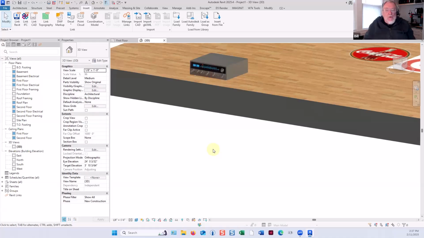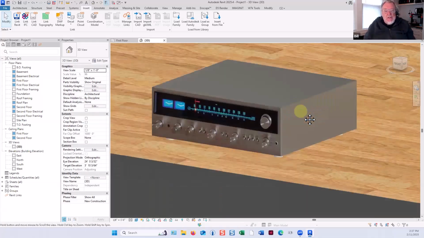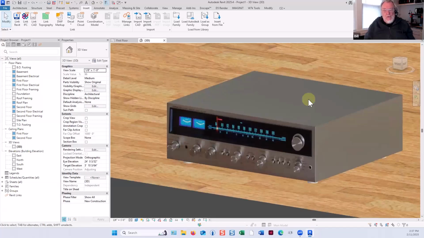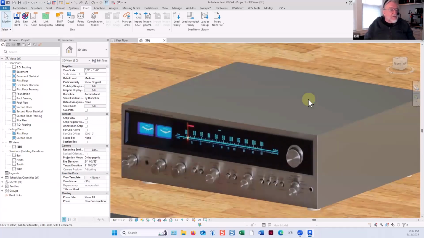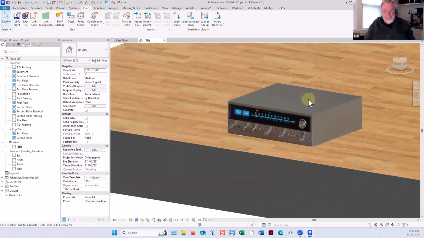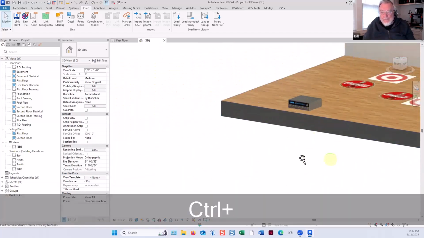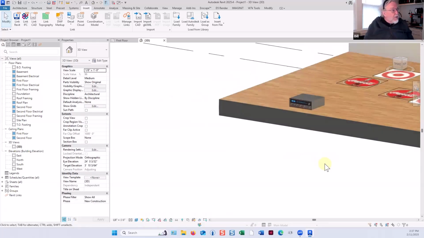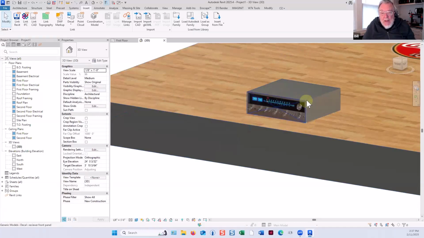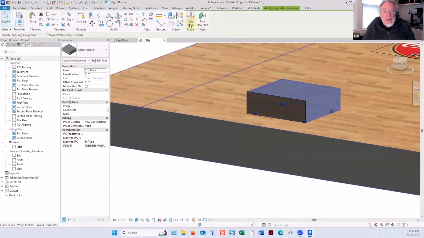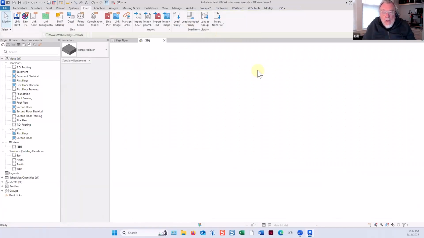We're not going to zoom in and see this in a rendering of an architectural space or interior design space like that. Is that slick? I mean, is that very cool? The last thing I want to do, I do want to make those little feet black. So I'll just go back, edit family.